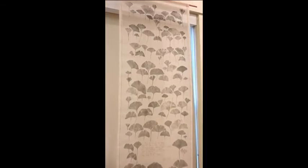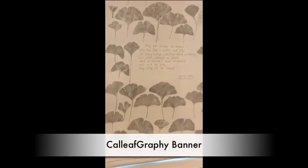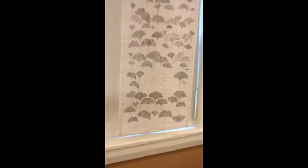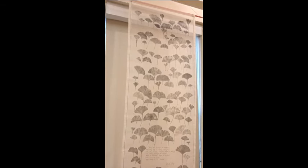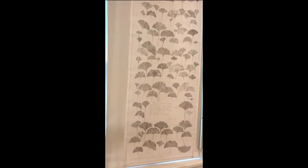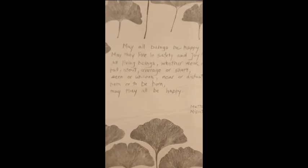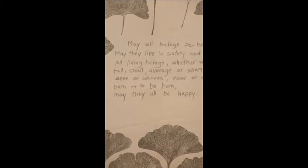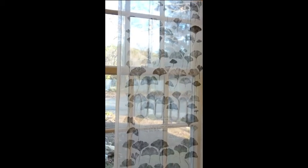This calligraphic banner is silk organza and there are 108 leaves imprinted on it from one tree. It has an inscription — the Metta Sutta — which reads: 'May all beings be happy, may they live in safety and joy, may all living beings whether weak or strong, tall, stout, average or short, seen or unseen, near or distant, born or to be born, may they all be happy.' This is a banner to hang in a window or a place of the person's choice. I see these banners also in public places, free hanging, and they give pause — that's their sole purpose.